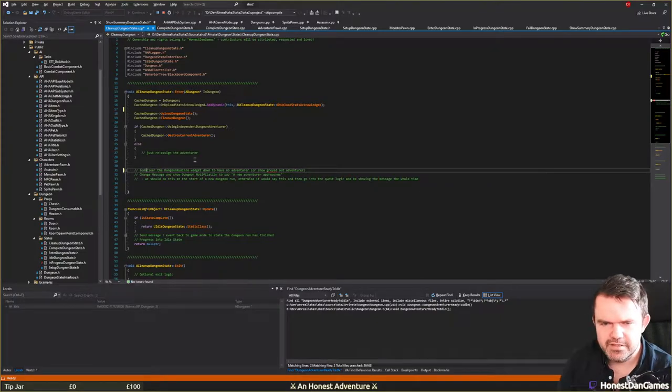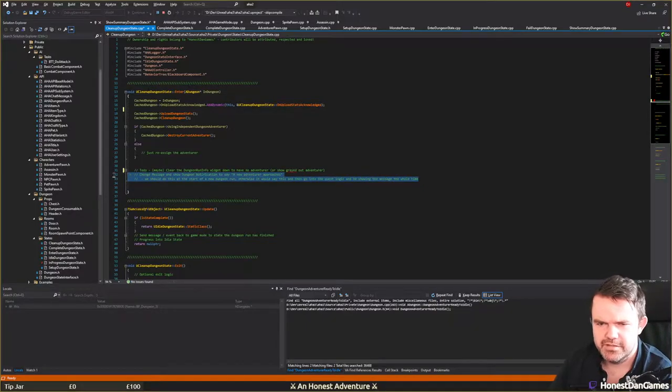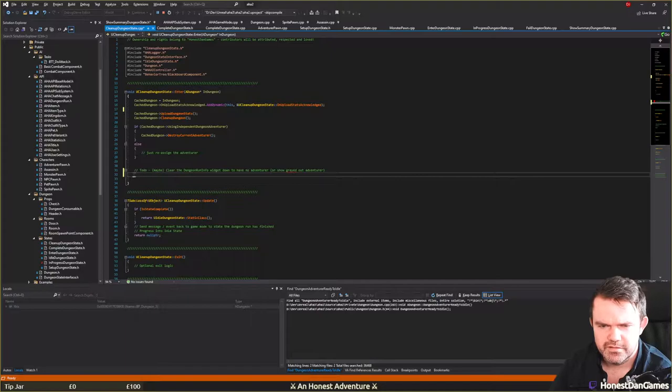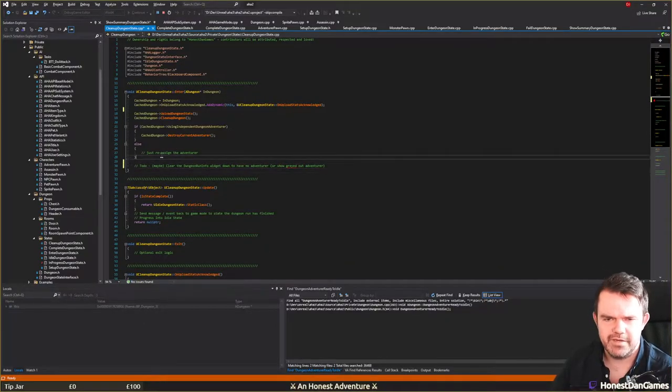I'm guessing this is a to-do. I'm going to say maybe. Change message and show the dungeon notification side and new adventure approaches. We should do this at the start of a new dungeon run. Otherwise, yeah, I think we've already done this. So we have no adventure. I think that's a to-do. Let's leave that in for now, because I don't think we've done that properly.